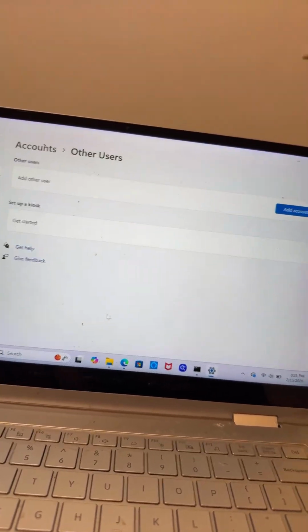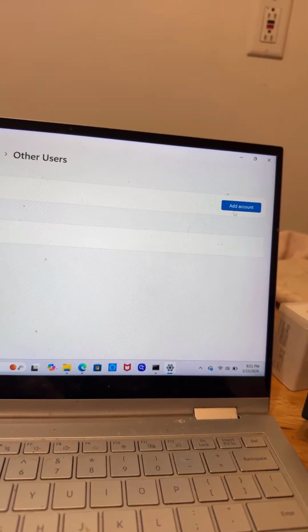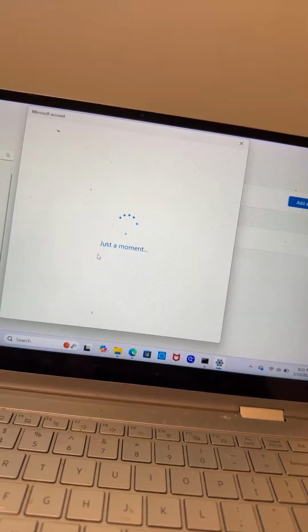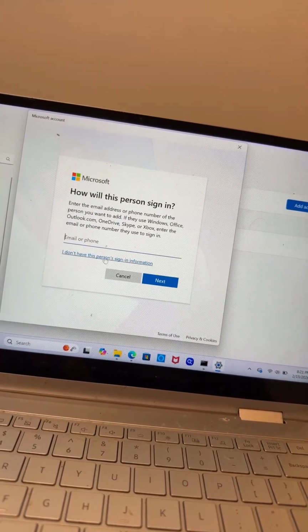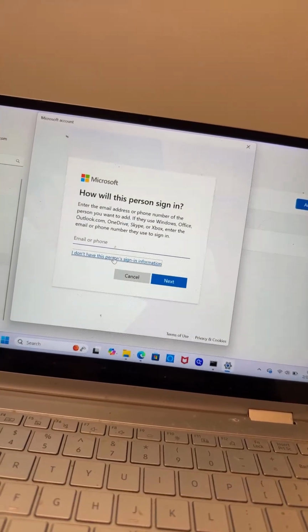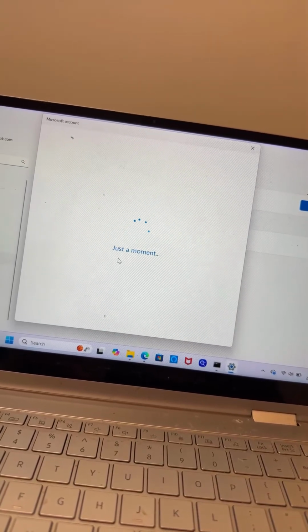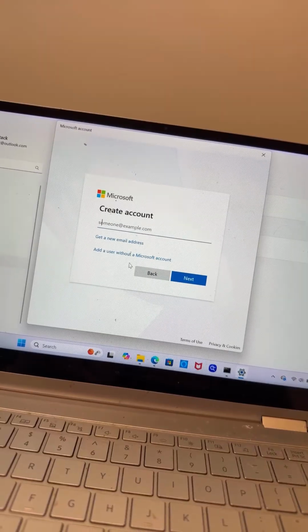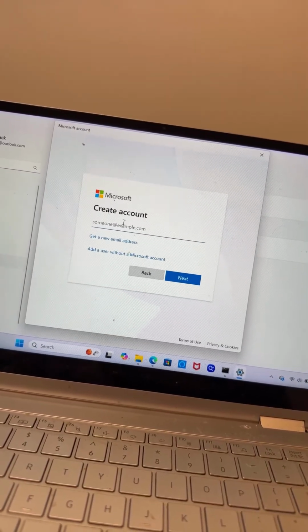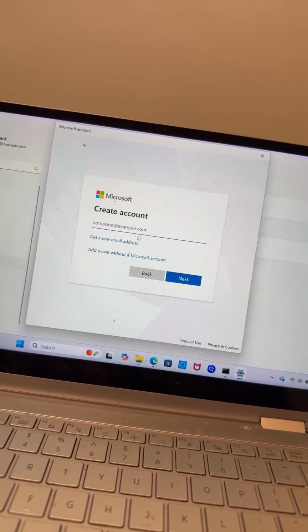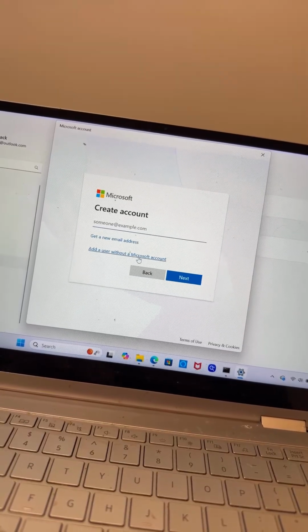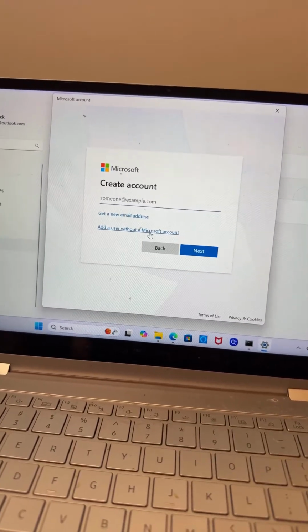So we're gonna go here once again, and hit add account, and as soon as that's added, I'm gonna say we don't have the information for the user. I'm gonna click on that. Okay, so that's basically the gist of how to create an admin account, and then it says get a new email address or create an account. So add a user without a Microsoft account, that's gonna be the next step.